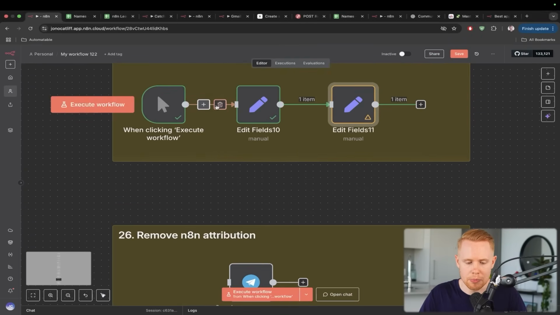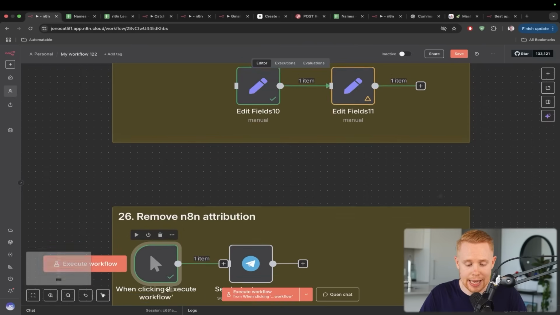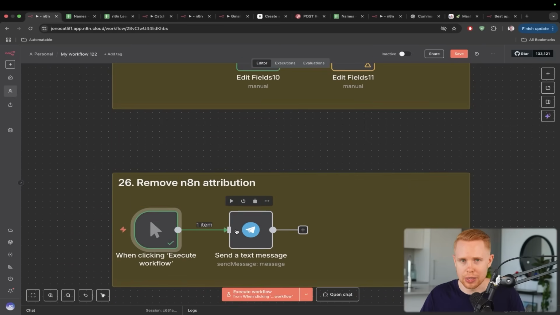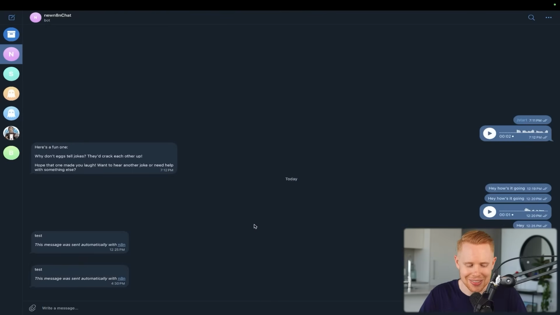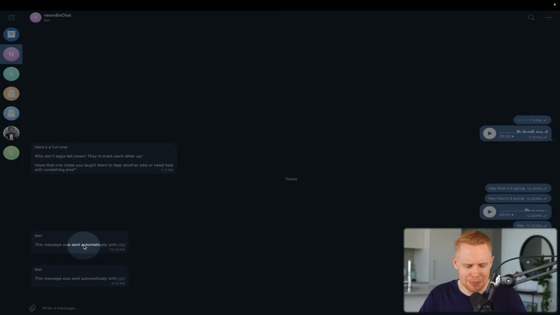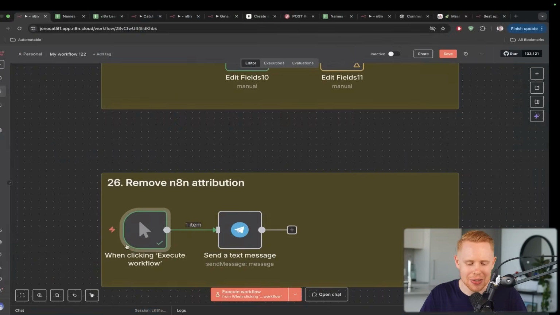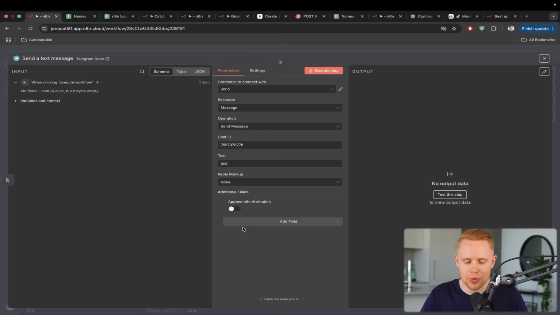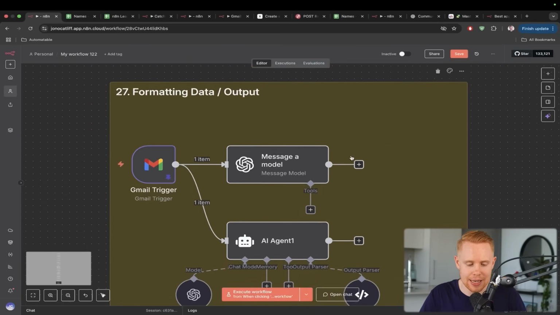Cool. Moving past this, inside n8n, a lot of the time, pretty much every time, it's going to add an attribution to your messages, which is a giant pain. So if you've ever sent an email or sent a Telegram message and you see it says this message was automatically sent by n8n, you're scratching your head, like, I definitely don't want that in my messages. You're not alone. How we remove this is if we go into our particular node here, we can add a field, append n8n attribution, and just make sure this is checked off, and then all of a sudden it's going to remove that append attribution.